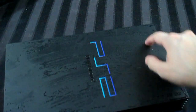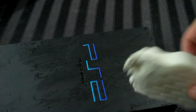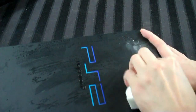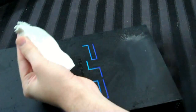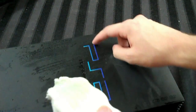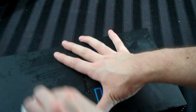There are still some scuff marks on the outside that soap and water couldn't handle. So for that, I use a product called Mr. Clean's Magic Eraser. It's basically just like a white, foamy sandpaper-like thing. And you basically take that and just rub it against any kind of white mark, and it'll remove those little scuffs and scars. But be careful with this stuff because it's very strong. It could actually take off logos if you rubbed it right over that. So just make sure you know what you're rubbing over.